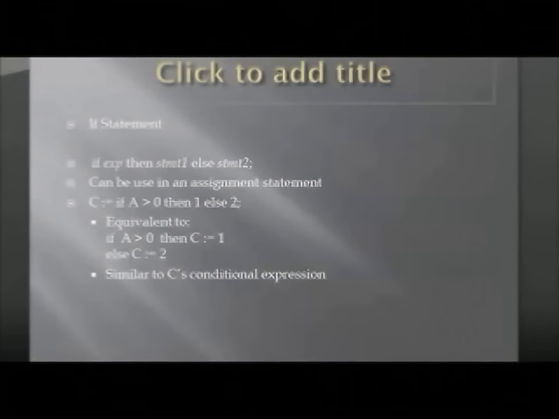As an example of a nested structure, we can take the if statement. In an if statement, it first checks whether the condition is true or false. If the condition is true, the if statement is executed. If it is false, then go to the else statement.